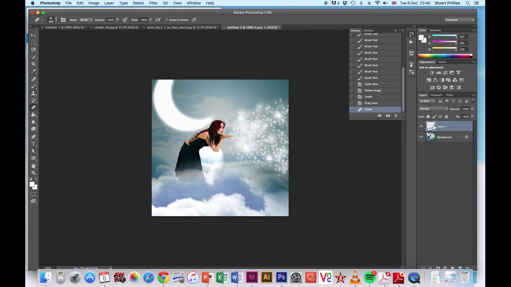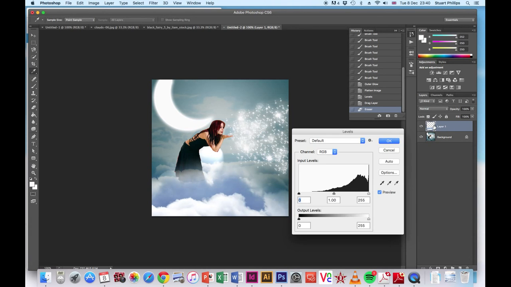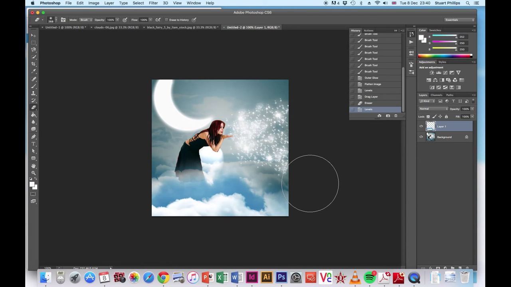With this layer selected, we want to go back into levels. So Command and L to get your levels come up. We're going to go back into the red channel, and this time instead of 42, we're just going to change that up slightly, and 65 in there, just to play around and put a little bit more depth into our image, so we've got darker and lighter, and it starts giving it a slightly different effect. Okay, so okay that. One shot done.